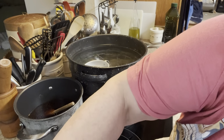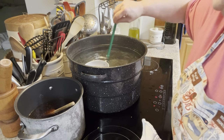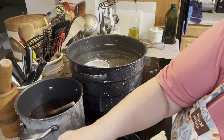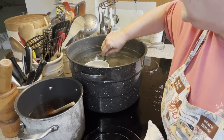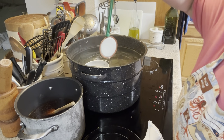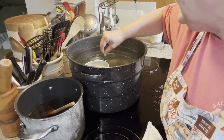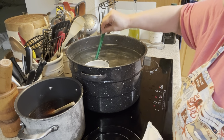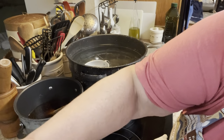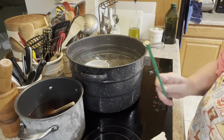See how much I get in. I'm probably gonna need more jars. There's a lot here. And so we'll see how that comes out. So I did six, three large mouth and three narrow mouth. Oops. Dropped it. So they're on the towel. And again, the sterilized side is up.